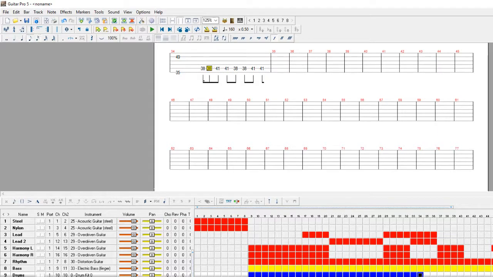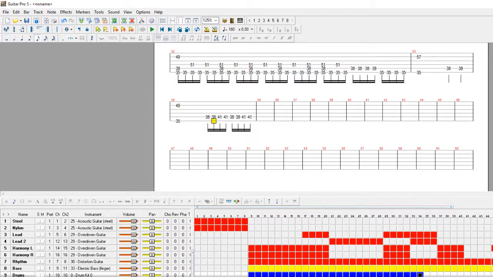Not quite what I had in mind. How about that? And we'll emphasize these first beats with the bass. Yeah, see, cool. I use cool very liberally, by the way, if you haven't noticed.